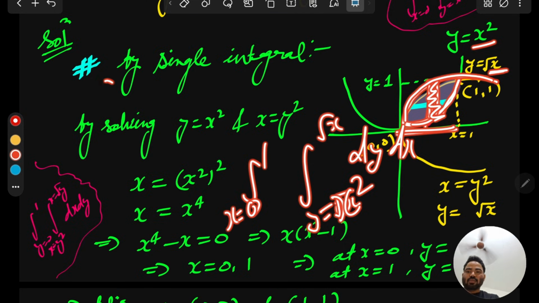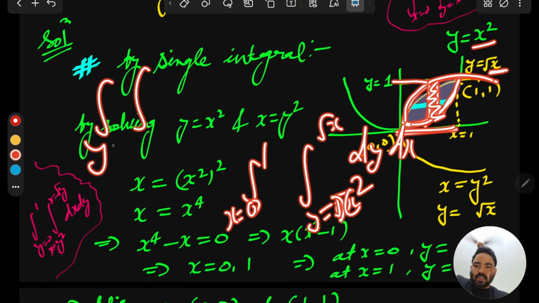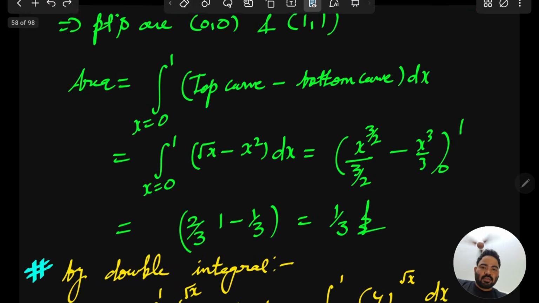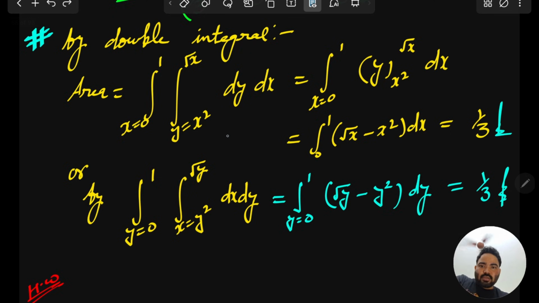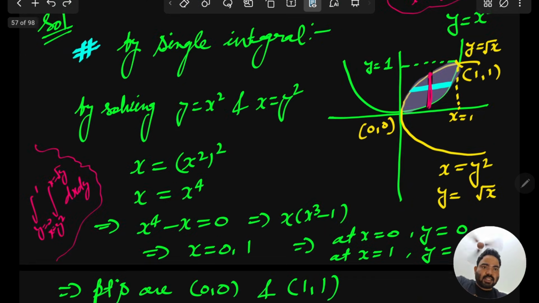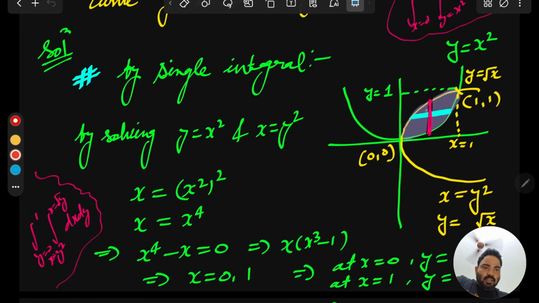Simple way. And if you want to do it like this, then take y, how y is moving, same way. Y is moving 0 to 1. Now just check how x is moving. Same way you can do it if you want to. Now I'm not going to do it again and again. So you can notice any of the ways. So upper side strip is moving along with under root y.